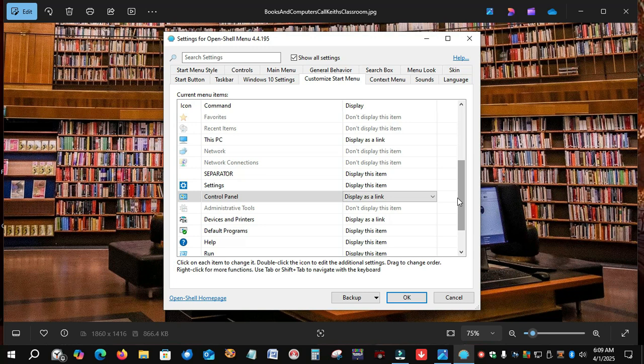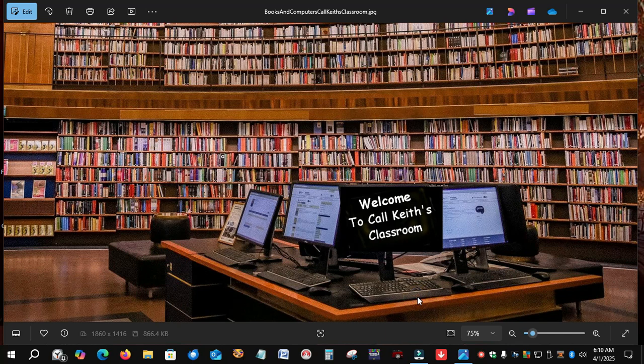And the reason mine wasn't that way is because I've had it on my computer before. I uninstalled it so I could show you how to do it. And of course, this is Windows 10 settings, but you've got Windows 11 if you've got the latest operating system. But you don't have to click on that. So we're done messing around in here, so we're going to click OK to get rid of it.